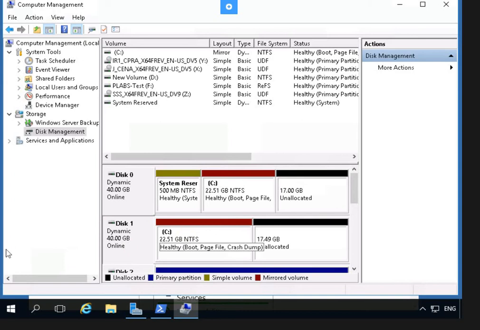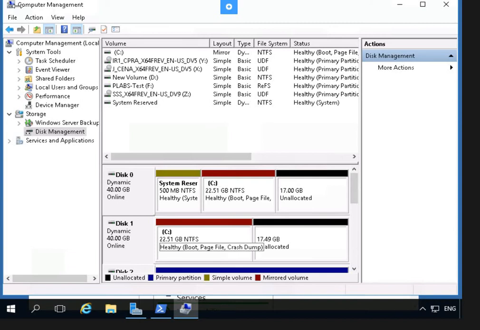Now we are going to create a RAID 5 disk volume. Windows supports the creation of a software-based RAID 5 volume called a striped volume with parity. Data is written or read across the striped volume with parity by the operating system or applications. RAID 5 provides fault tolerance through the use of parity information spread across the disks. This ensures data can be recovered in the event one of the disks in the RAID 5 volume fails.